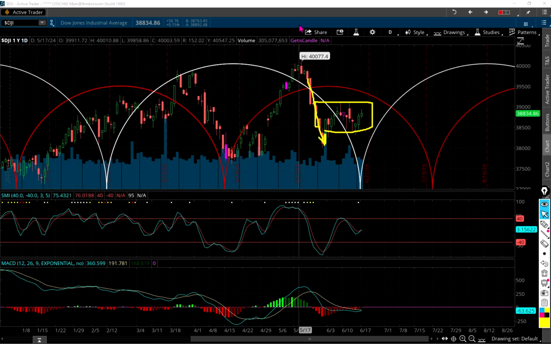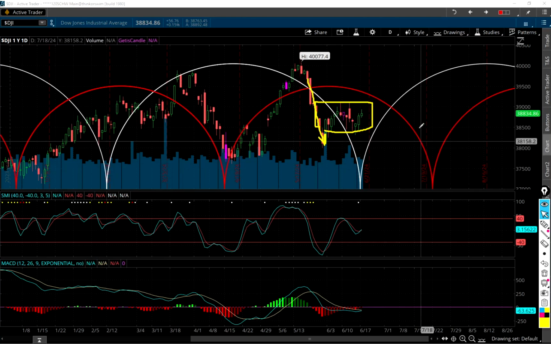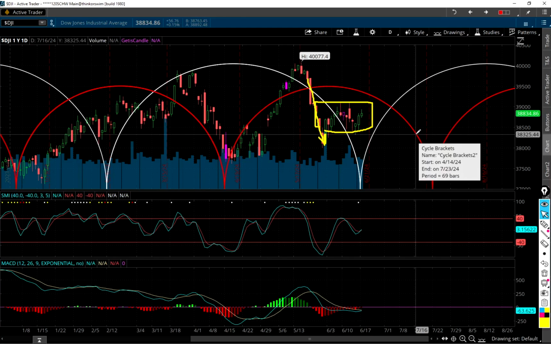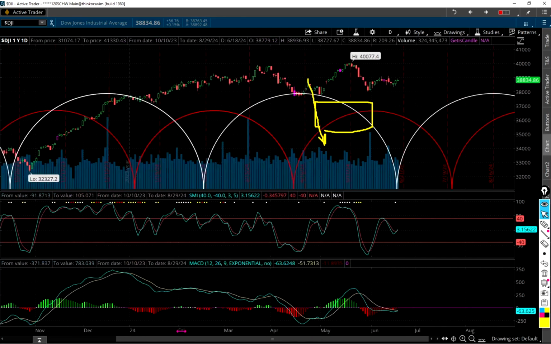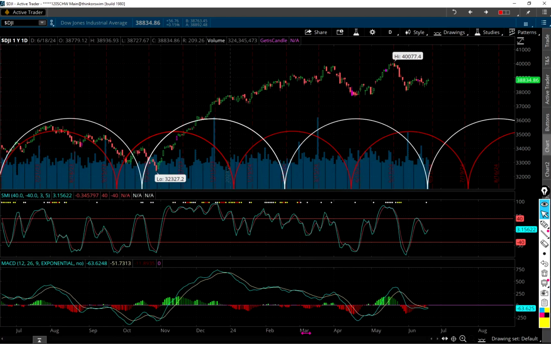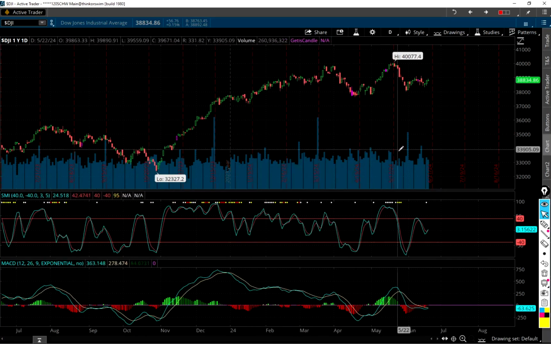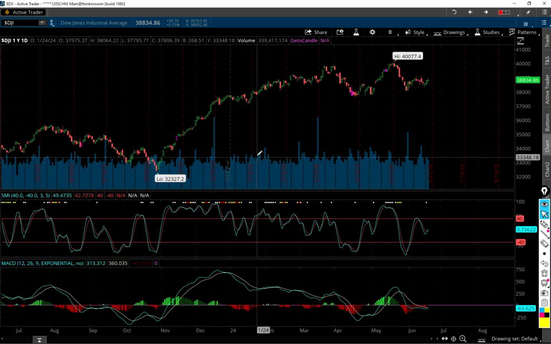But I've seen this time and time again. You've got the Dow Jones Transportation pulling back really hard. You've got the Russell 2000 pulling back pretty hard here. And the Dow Jones Industrial has pulled back and is now chopping sideways. So based on what I'm seeing here, possibly a bounce here. But what is this coming out to? I've got a feeling this is showing us something here. Well, it's July 23rd. Does this still make any sense? These are some really old cycles I haven't touched in a long time. Some really big cycles. I'm not going to go through these right now, but let me just remove these. If I had to eyeball this, I see some stuff here.